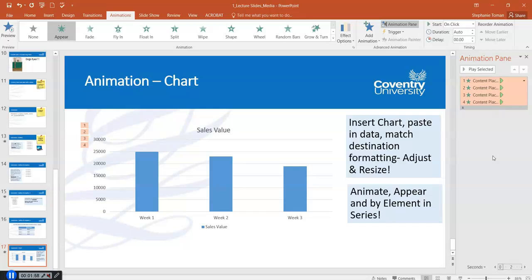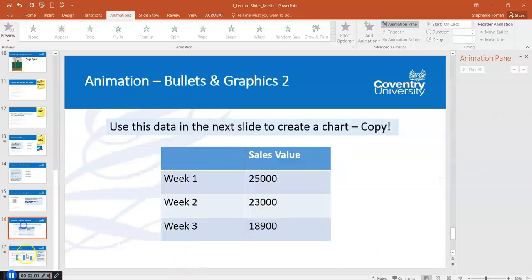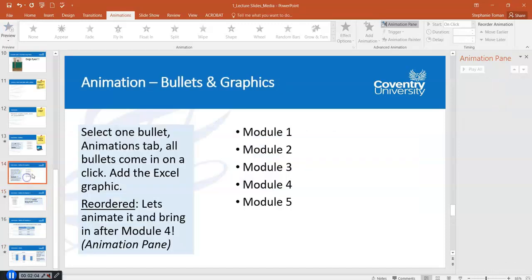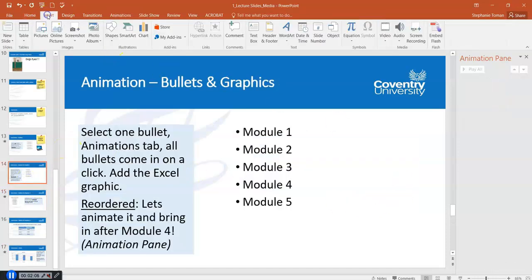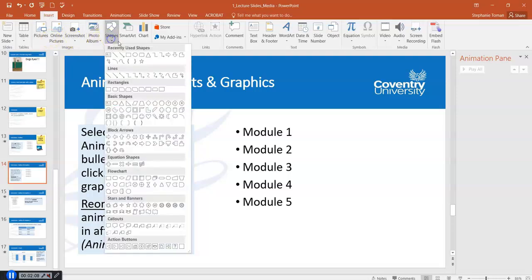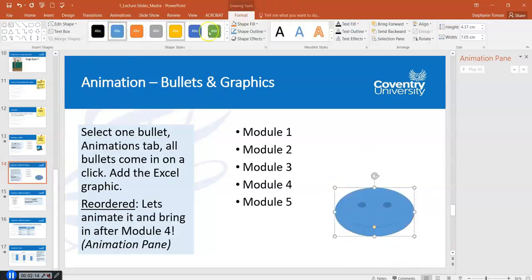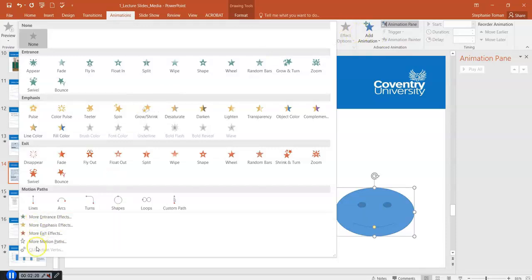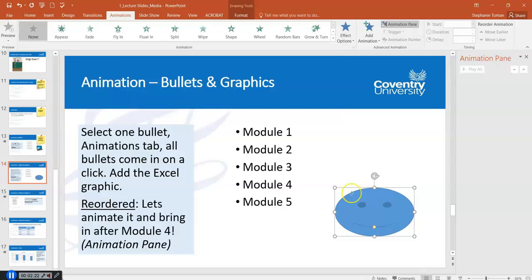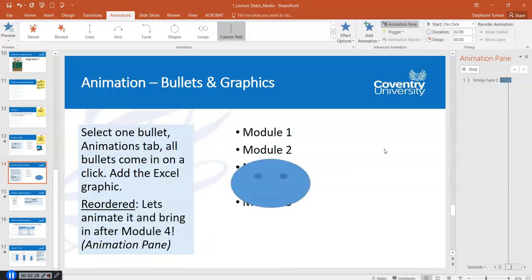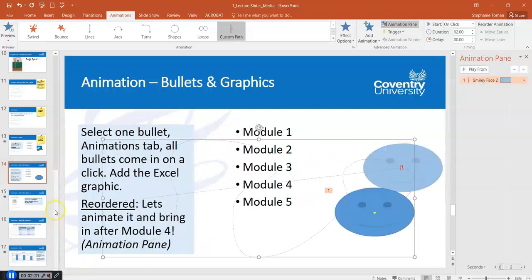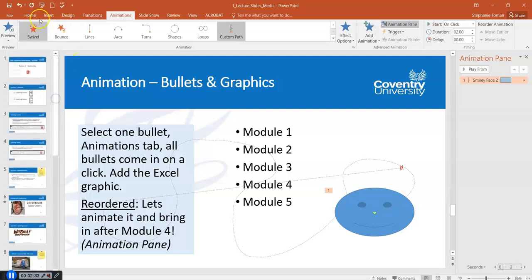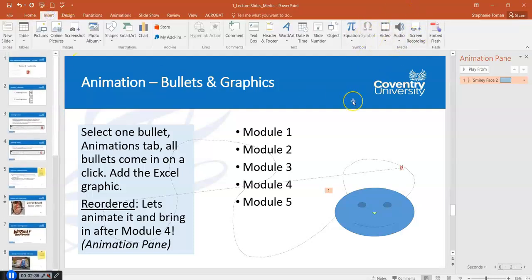But it's really useful to know that you can animate bullets, charts. You can obviously animate pictures of all sorts. We can even just put some smiley faces in, and you can animate those. So if you go to animation, you can do things like the custom path. You can do that and double click, and then it will follow that path. So there's lots of things you can do on animation. It's really good. And your media stuff as well, all in here. Really good way to get things across.